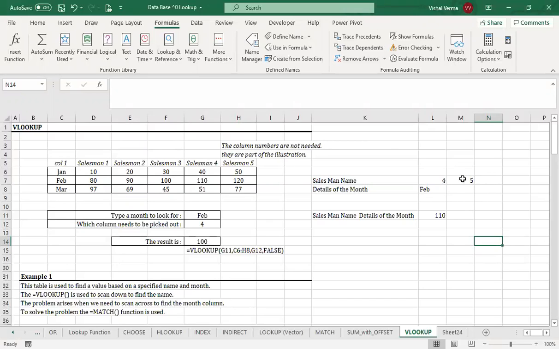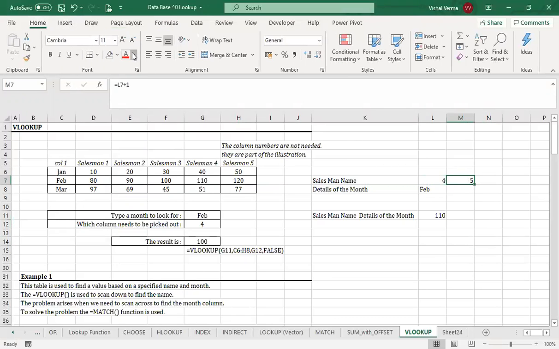So you can allow this person to visualize and then change it to no color. Your manager will not be able to identify how the calculation is taking place, but he will just select the salesman number and get the details related to that salesman.